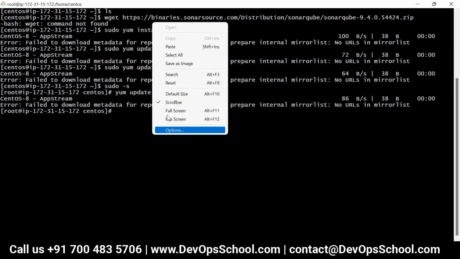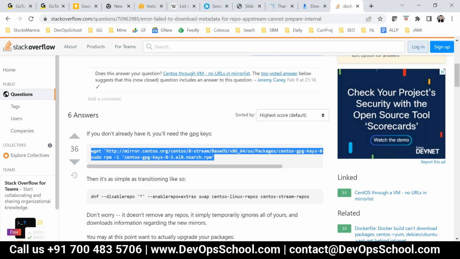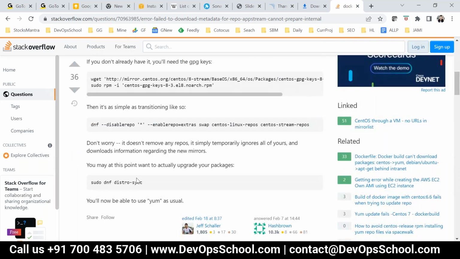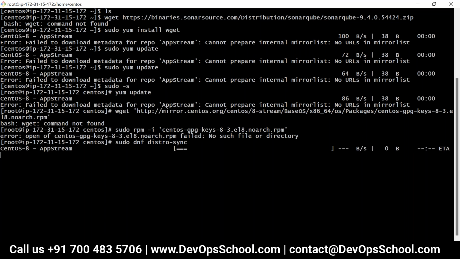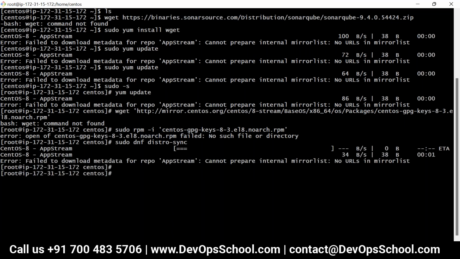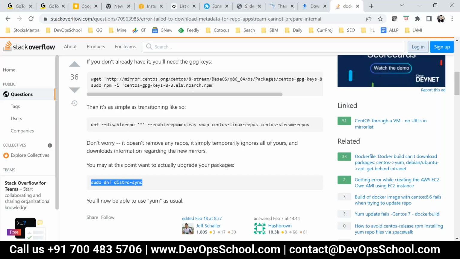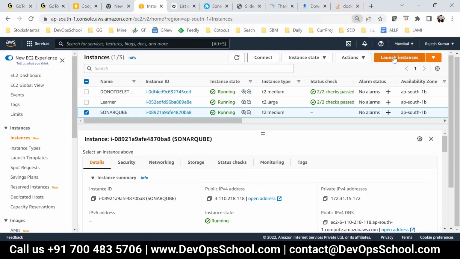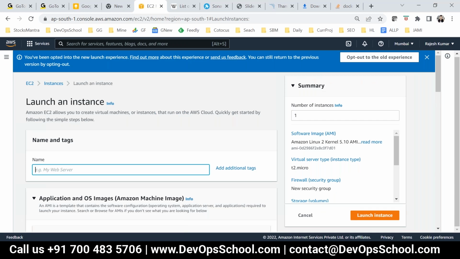So that's the problem. This command will not work because wget is not there. And DNF, let me see. Okay, so let's not waste time. A little bit later I'll share all this with you for 8. Let's go with 7. That's a reliable one for the time being.